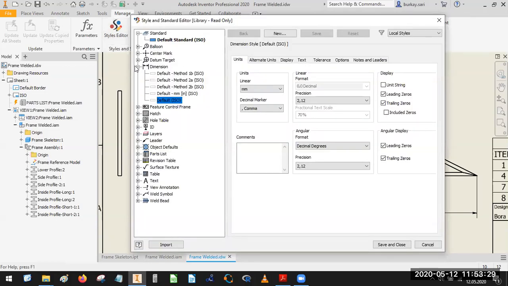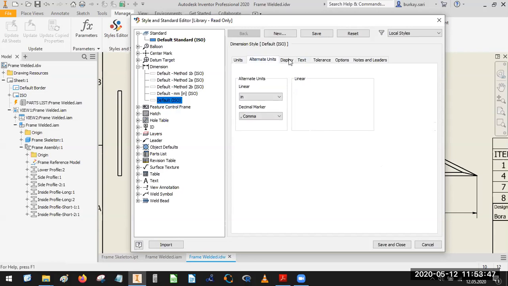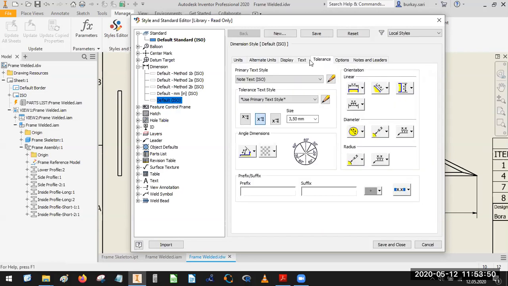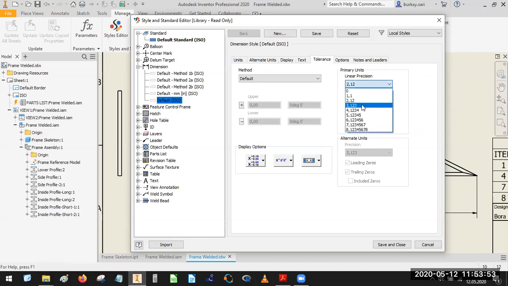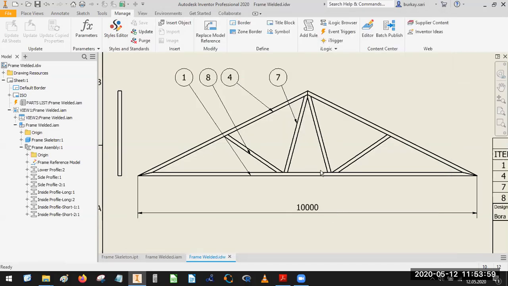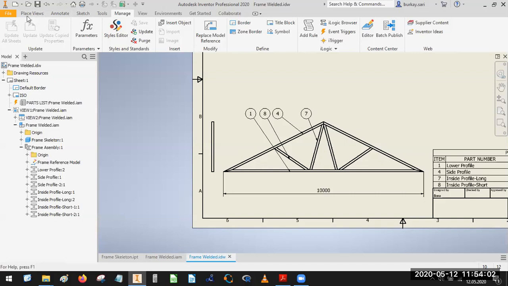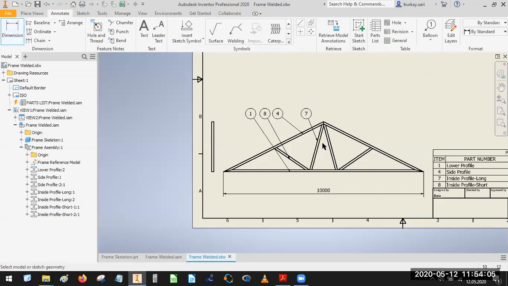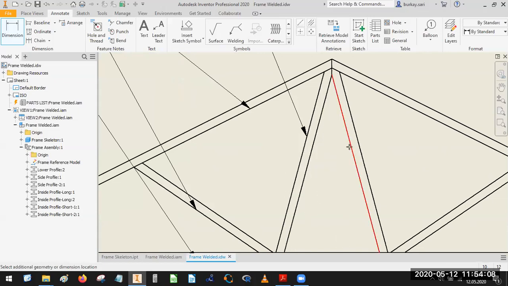We have the library. Please enlarge the dimension tool with default ISO. You can change the decimal marker from comma to period with 3 digits, and you can just uncheck. Also, you can change the tolerance values with 3 digits up to the precision, with save and close. When you close, we have the tools. Again, the dimensions which we have here. This time we have a 30 degree angle between these two items.